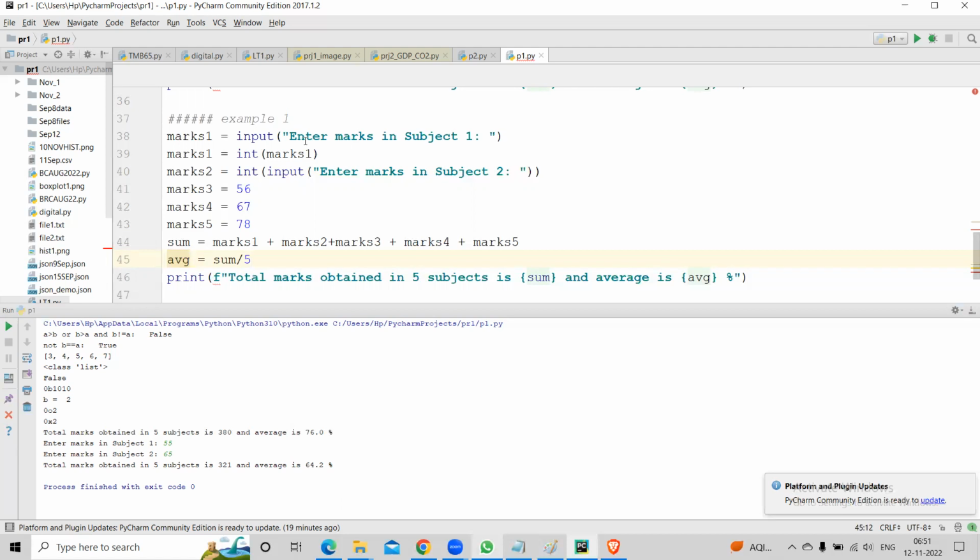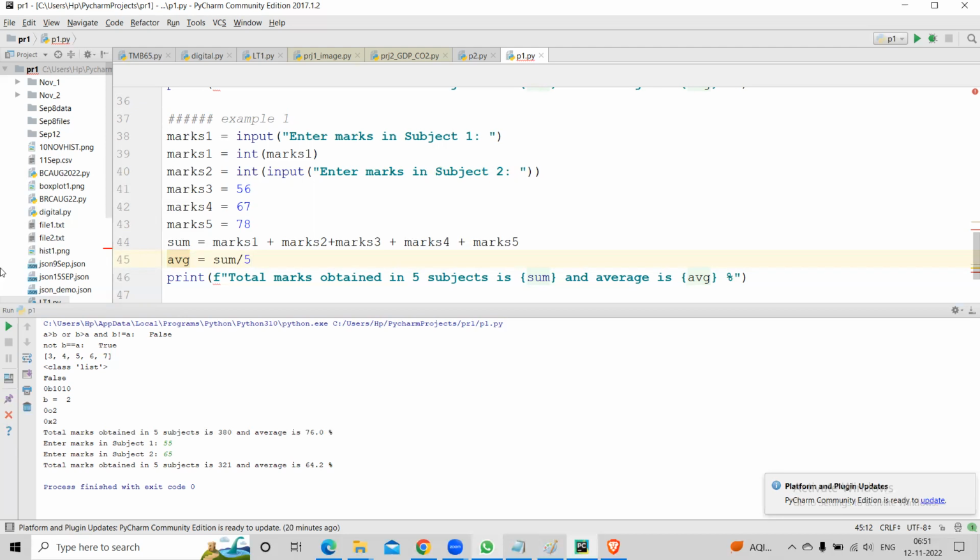So that is the input function. Input by default reads as a string. So if you want to read a name, you don't have to do anything else. You don't have to say str of to convert into string, because by default input is reading as string and you want string. But if you want some other form, like Boolean or float, you have to say int of, bool of, float of, or complex of. You have to convert into that form.